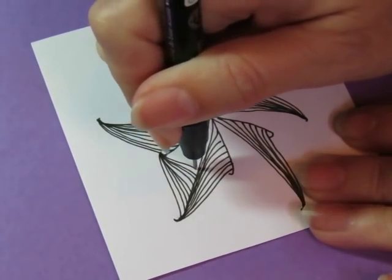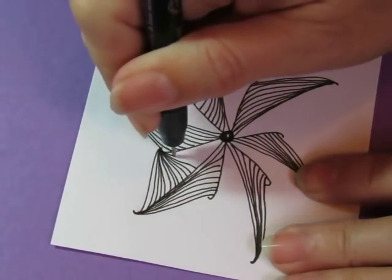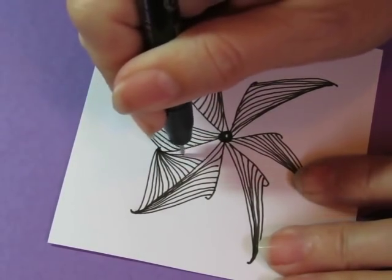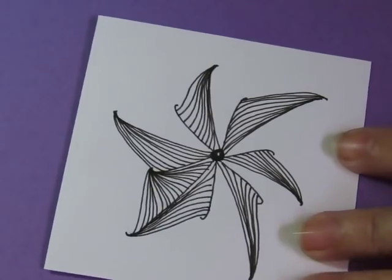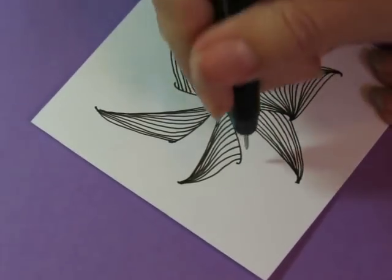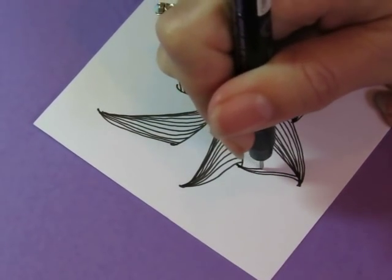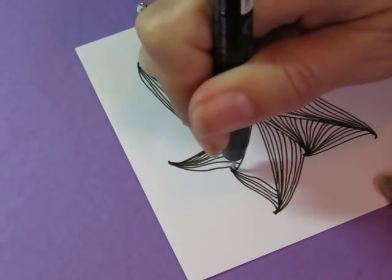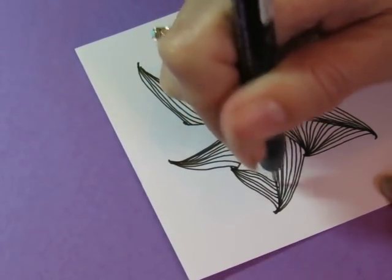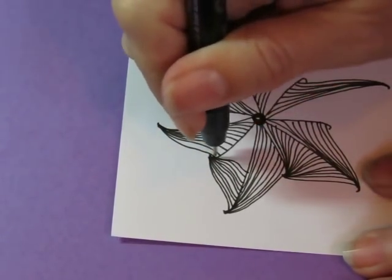Because this long arm was longer on this one than the last one, I have more room to make more lines. Just come all the way in to the middle. That's the important part. Finish it off. Go all the way into the middle. Okay? Short arm to long arm. This one's got a little hitch in its get along. That's okay. It can have a hitch in its get along.